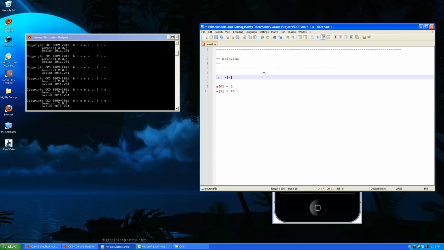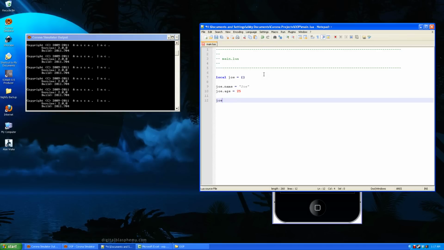Now, Lua has a thing called tables, which are sort of like this, but a little bit different. In Lua, the way you declare a table is you say local, let's say I'm just going to call it Joe, equals table. That's the sign. And you can assign values to the different elements. You go like Joe dot name equals Joe, and then you can go Joe dot age equals 25.